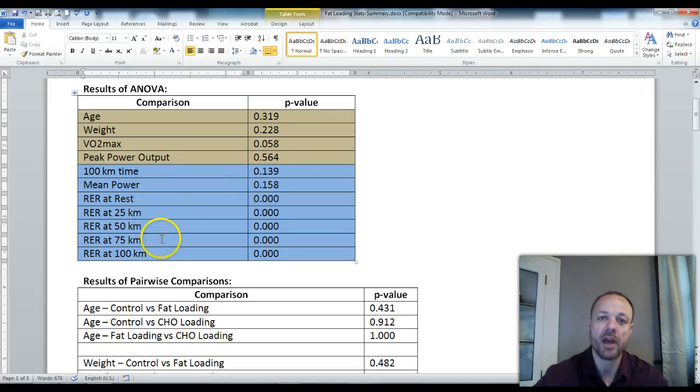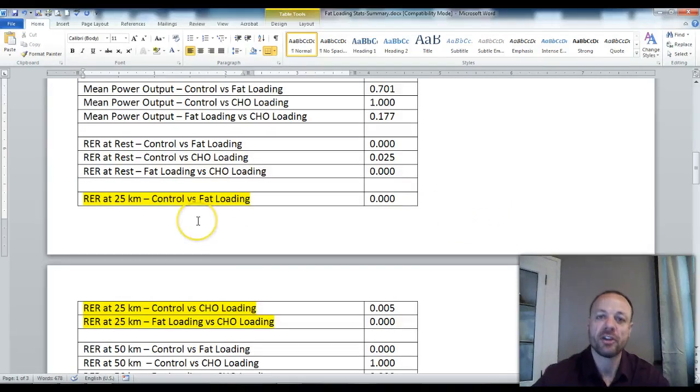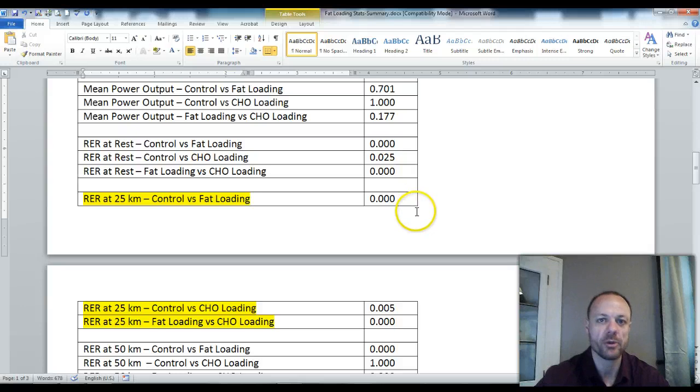However, for your line graph, you will need to utilize multiple symbols to indicate significant relationships. And those significant relationships I've already highlighted for you so that you don't have to locate them. So I've really tried to simplify your life, but I do want you to have at least a basic, fundamental understanding of what a statistical analysis is, how to interpret it, and what it means, so that when you're reading a paper and you see p-values, you kind of have a little bit of an idea of what they mean.